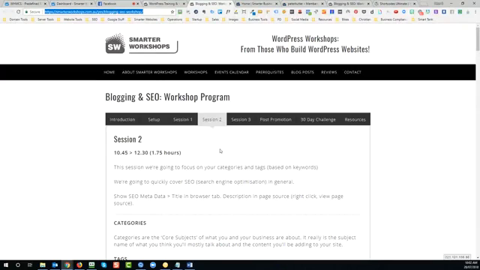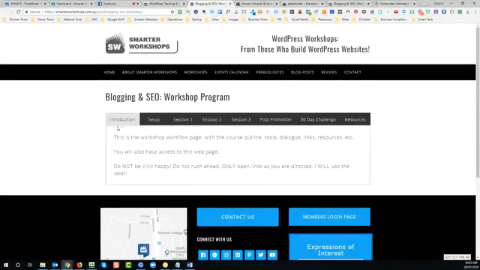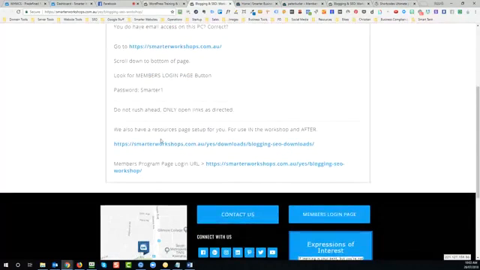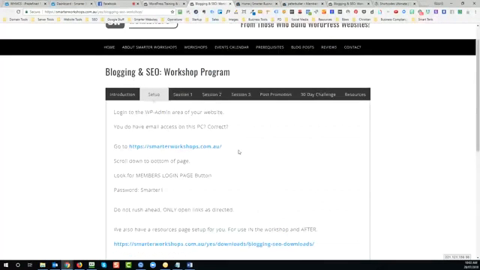So it's just a password protected page. Now all I've used is simple tabs. I've got my introduction to the session, when people are sitting down, and this can be done online, one-on-one, whatever your model is. You have your resources in there, and you simply scroll down, you have links, and you give people access to this, and they can simply click on the links. Make sure your links open in a new window so they're not taken off the page.